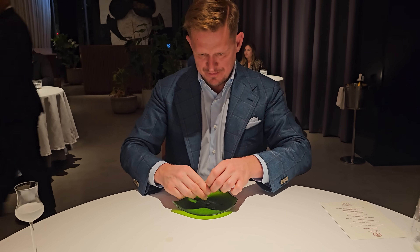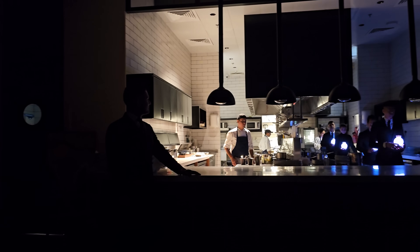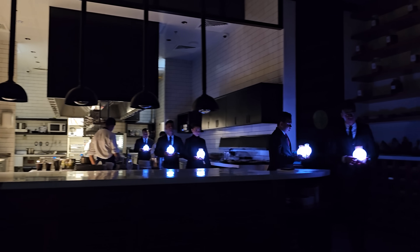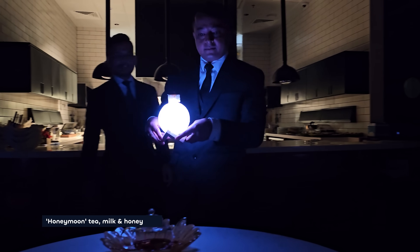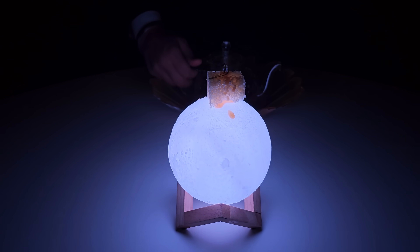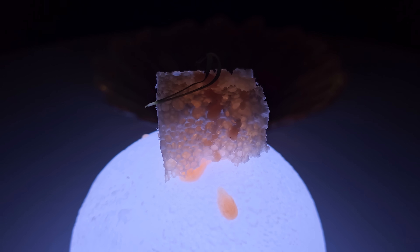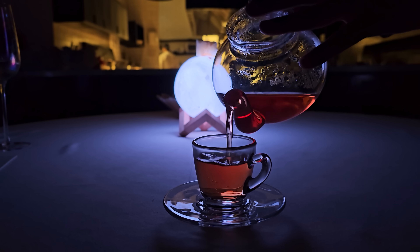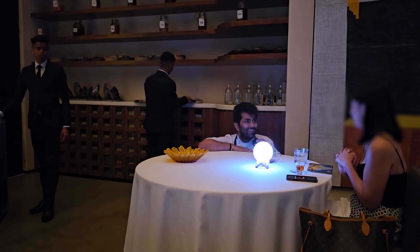This is rhubarb and strawberry pan with nasturtium leaf — I'm told to fold it like a taco and eat it in one go. Unbelievable flavors! For the big finale, the whole cast gets in on the action as Fly Me to the Moon plays from the speakers. This course is called Honeymoon — made with white chocolate and cacao butter, topped with organic honey, paired with a light black tea. The honeycomb melts on contact and has a nice smooth texture. It's a memorable way to bring the menu to a close.